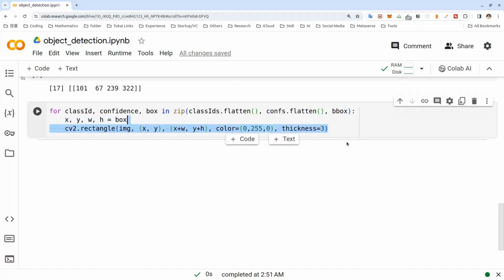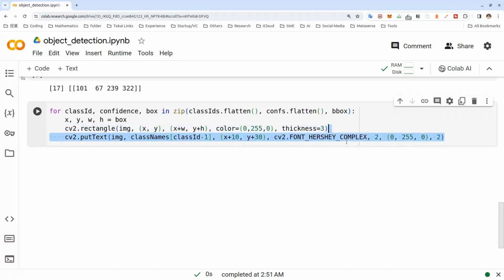And here, this line draws a rectangle around the detected object on the image. The coordinates are specified by x, y for the top left corner and x plus w, y plus h for the bottom right corner. The color parameter is set to green and the thickness is set to 3 pixels.